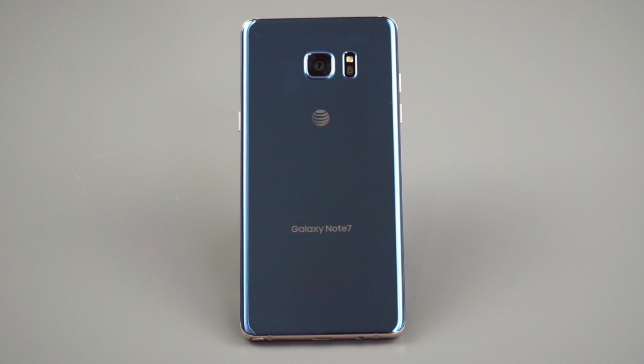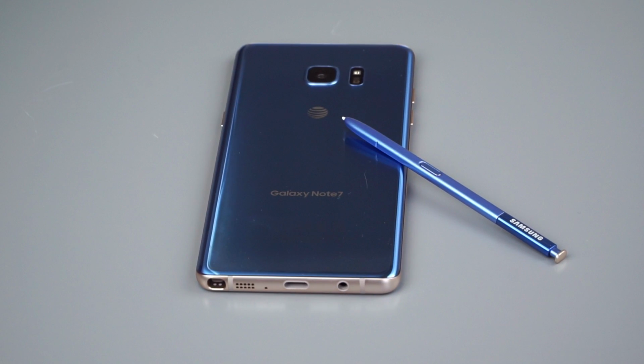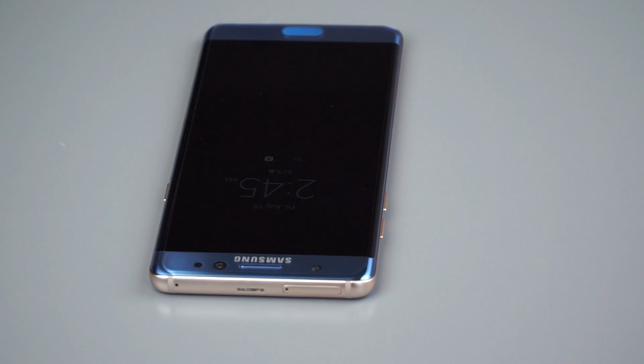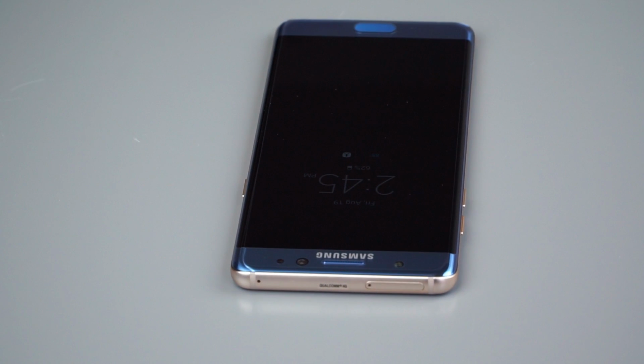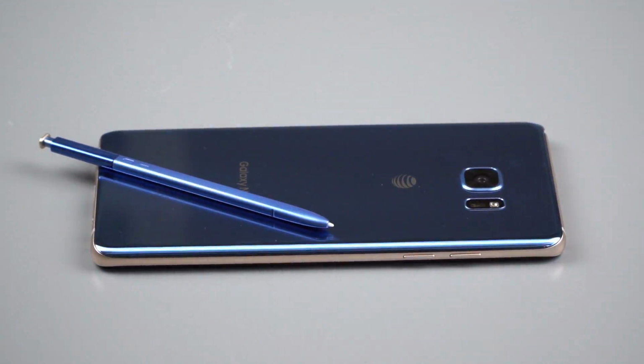QHD Super AMOLED 5.7-inch display, Samsung's best yet, at least according to DisplayMate, who are undeniably the experts in exquisitely measuring everything about a display. It's bright, it has a super bright outdoor mode, and of course there's the S Pen feature too. For those of you who like to take notes, do artwork, simply write notes on screen, even on the sleeping screen, you can do that. It's all pretty well done in terms of convenience. In fact, those little things like being able to take a note on screen even when it is sleeping, you plug in the USB 3.0 USB-C cable, and you can see a little ripple at the bottom to let you know you plugged it in.